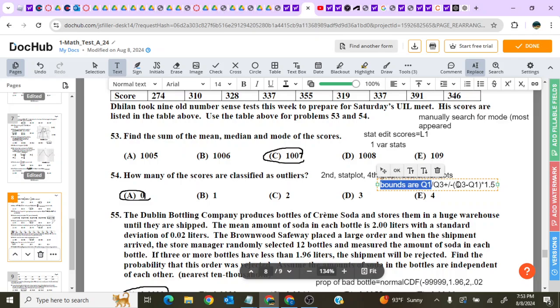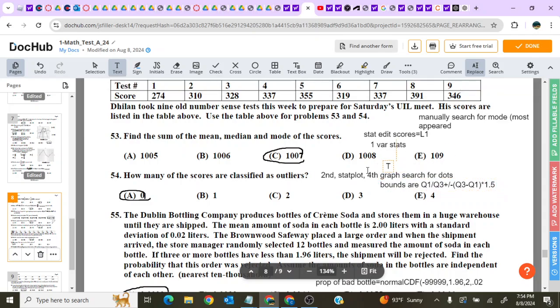Well, first off, you have to figure out the distance between the third quartile and the first one. You have to multiply that by 1.5, and then take the first quartile and subtract that value from it. If you're looking for the higher bound, you do a similar thing: look at the third quartile and add 1.5 times the difference.